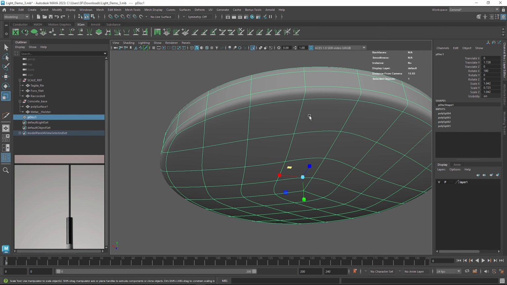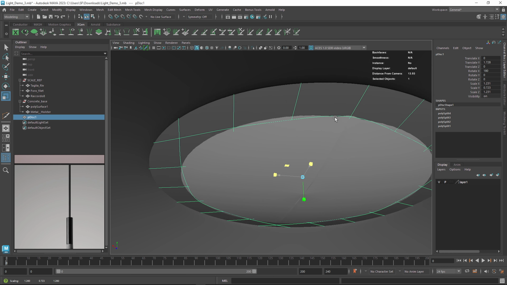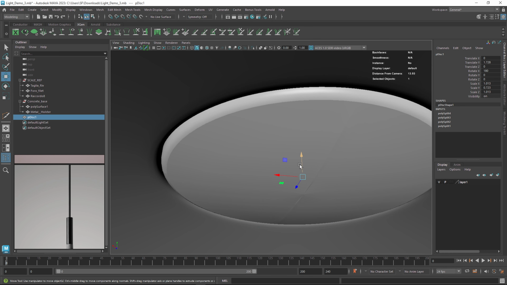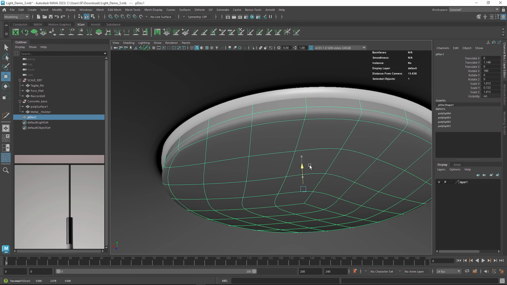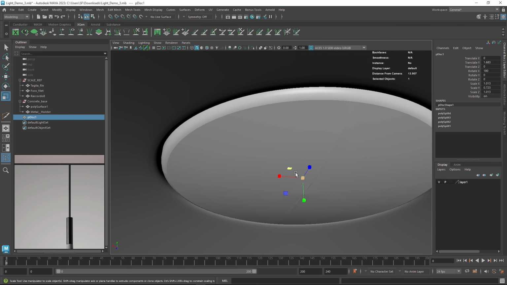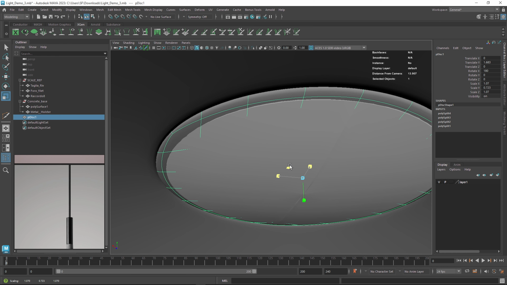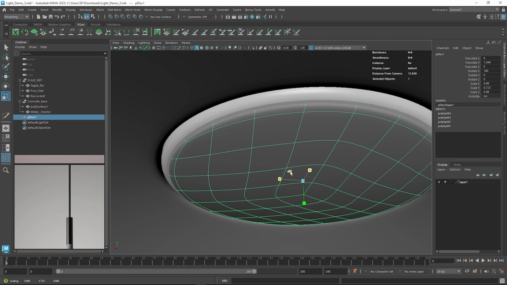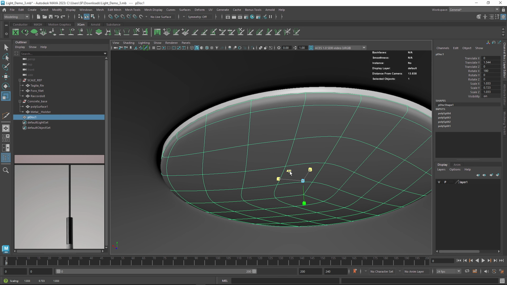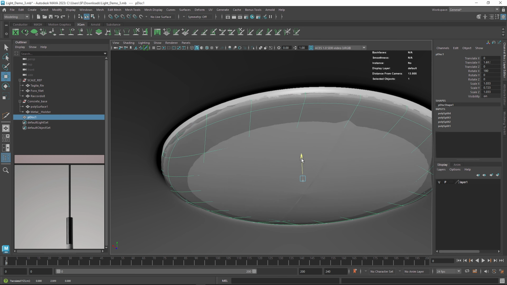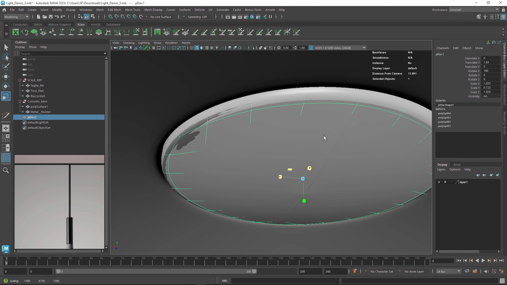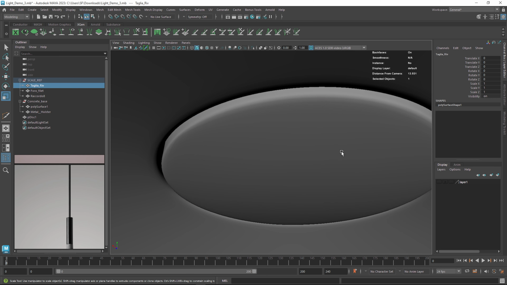So I'm not scaling in Y. Okay, and we're not going to be perfect here, but we want to get it quite close. Okay, let's have a look at that.